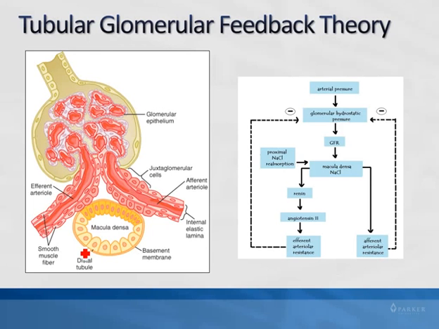They talk. They have paracrine factors. It says, ooh, the sodium chloride levels are a little lower than they normally should be. Maybe that means that filtration's not adequate. So you need to do something to get filtration adequate. So it talks to the juxtaglomerular cells, and guess what the juxtaglomerular cells make? An enzyme called renin. And so what happens is renin is going to be secreted into the bloodstream.